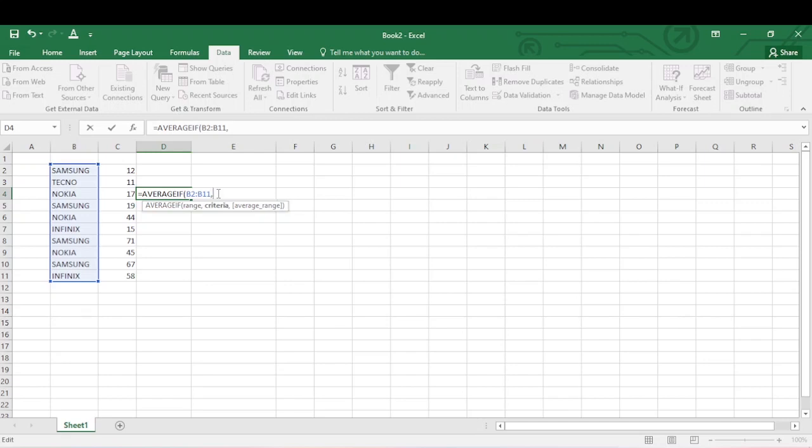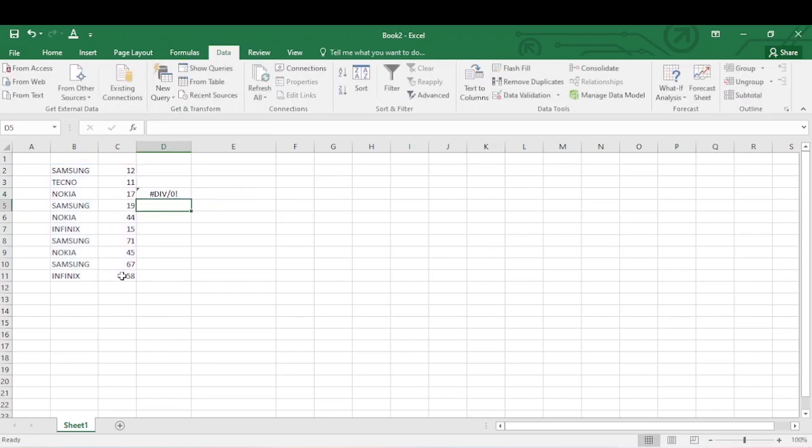Now I'll say my comma. Let me define a cell for our criteria. I'll pick this D2 for our criteria. Then I'll say comma, then select the range to get the average from this table. I'll close my bracket and press enter.